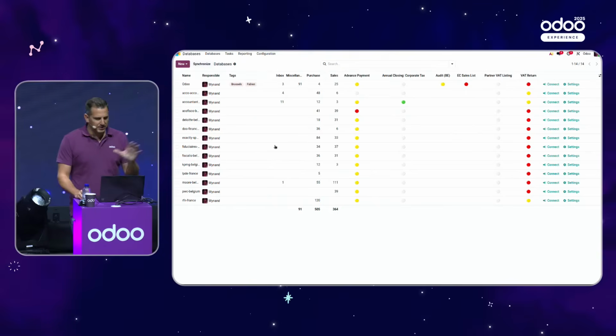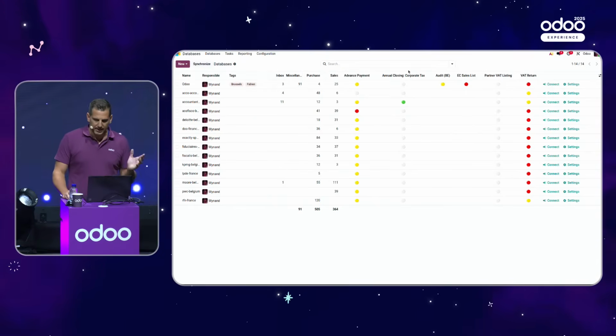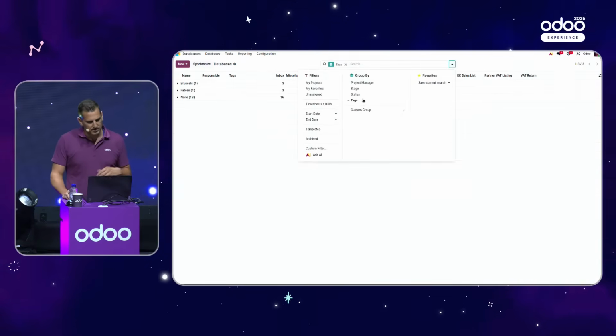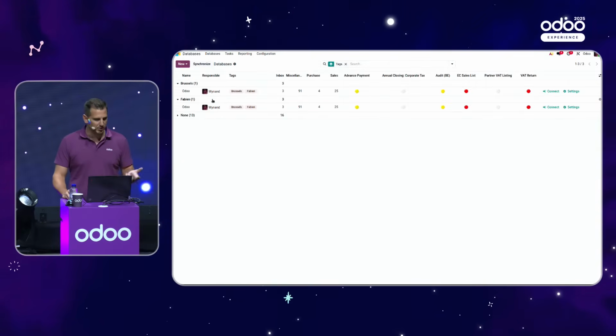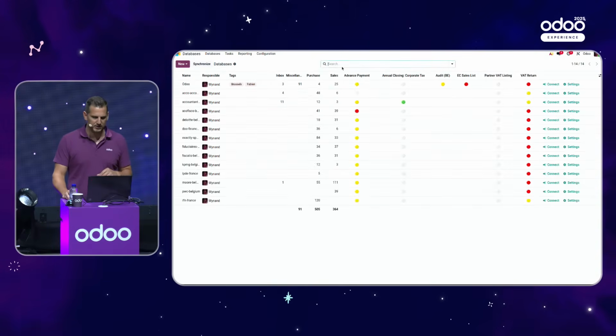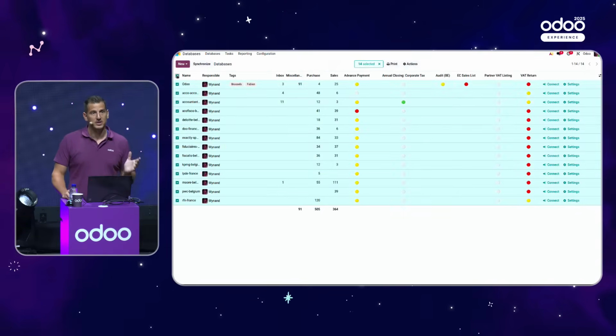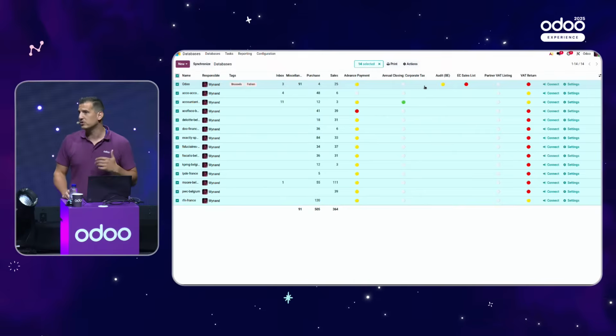We can directly split all of their customers by tax. So like, for example, over here, they can split them by tax so that they have an overview of all of their customers by office or by responsible, etc. They can do it as they want. And from the list view itself, they can directly perform actions in bulk.